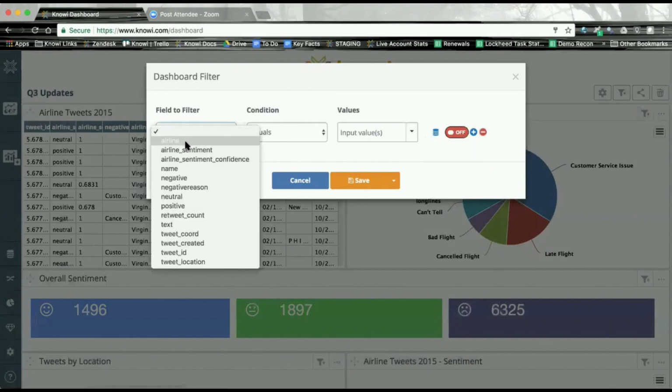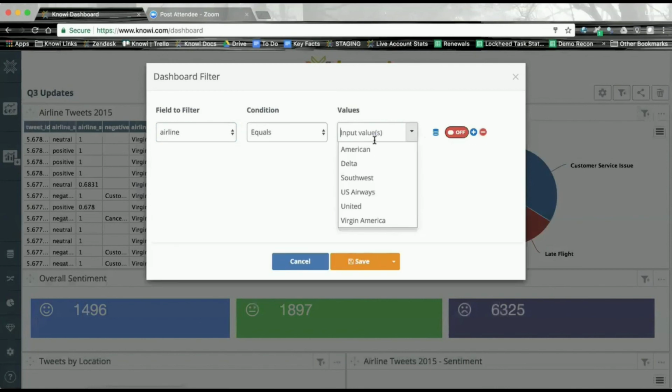For example, if I select airline here, it will sample the data it knows of and auto-suggest, magic suggest options. If the data set is really, really large, and the selected filter by column has thousands and thousands of different values, then it's possible that not all permissible values would be returned to the user for selection.